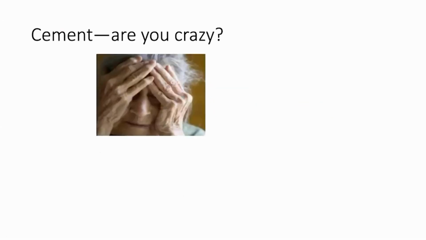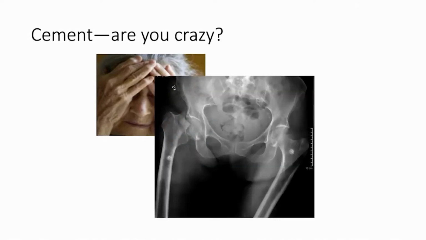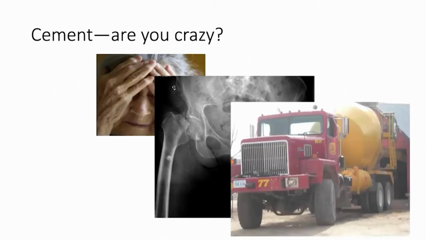So some of you might think it's absolutely crazy to even think about cementing in elderly comorbid patients. And that's exactly the kind of patient that we're talking about when we're talking about hip fractures. Those patients are very often sick, elderly, frail, and some of you might think, isn't it total madness to pour cement into the femoral canal of such a patient? So my task in the next couple of minutes will be to try to convince you that this is actually a very good idea.